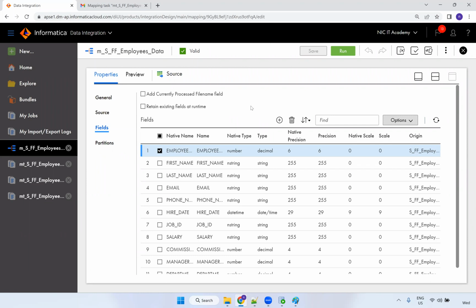Here, for a flat file, it is not possible. But if you want the file name in a column, we can add the currently processed file name field. Column names it will not take at runtime; we have to define them. Okay, thanks. I hope I have answered. If it is not clear and you still have questions, please ask me tomorrow. I will answer all your questions, but we will go one by one.